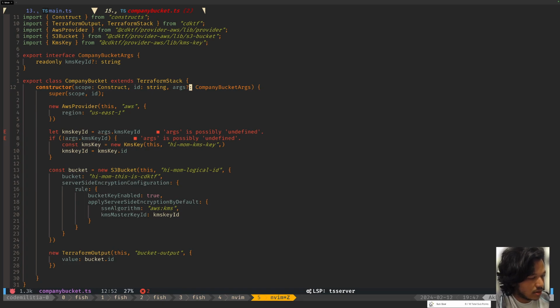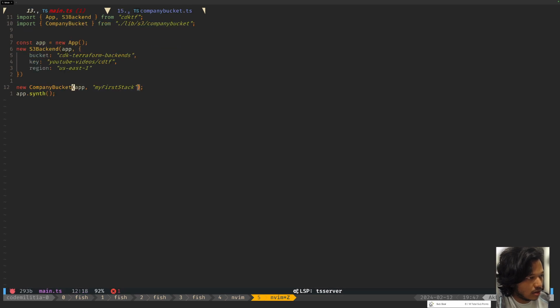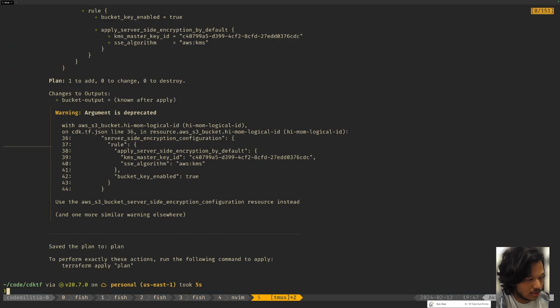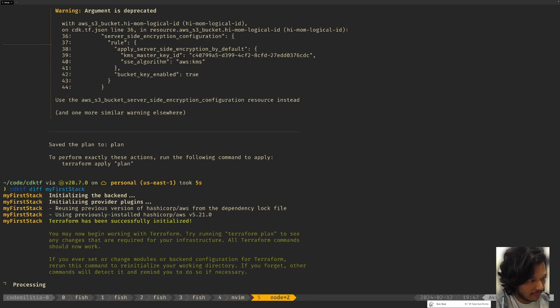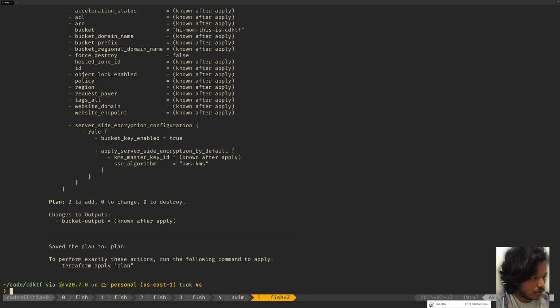Args is possibly undefined. Yes, args is possibly undefined. We'll just pass in an empty value for the time being. That's unclean, super unclean. Don't do that, but for the sake of the video, let's just go ahead and do that. Okay, so 2 to add. So that's good news.